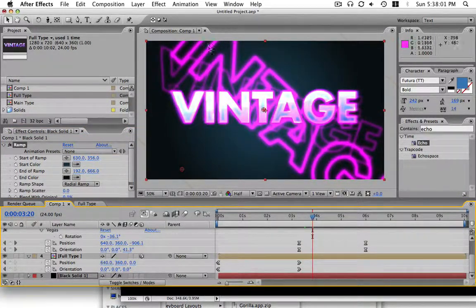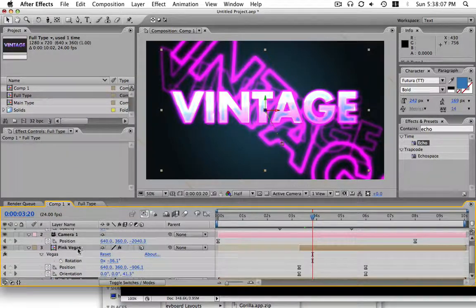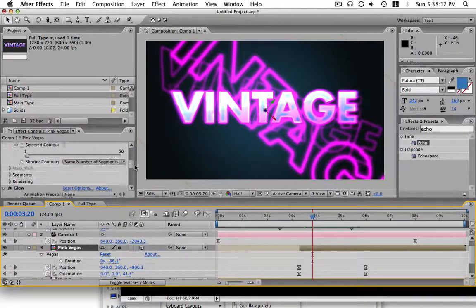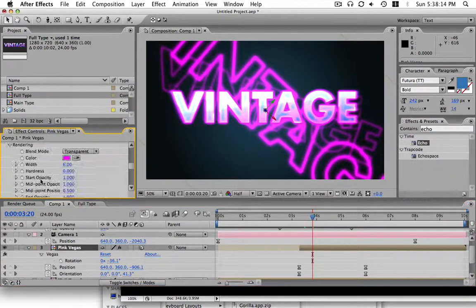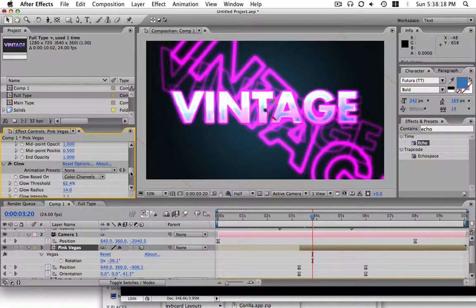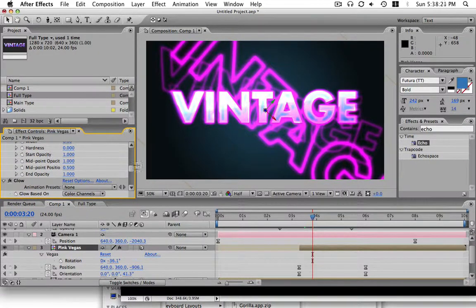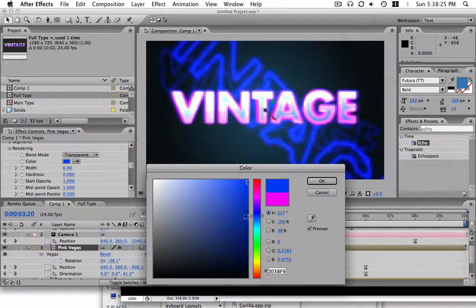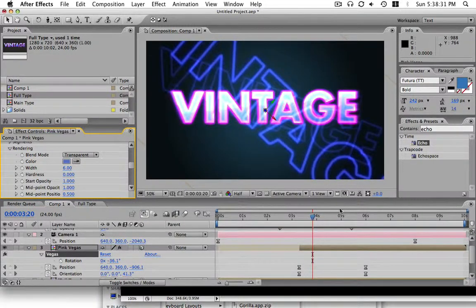Getting close. Now, this pink neon in my animation is actually blue. So we can just go back up to our Pink Vegas neon in this comp, come down and just change the color. Here it is, in rendering, in the Vegas effect. In rendering, there's this pink swatch. If we click it and just pick maybe a kind of desaturated blue, yeah, that feels more like it. All right, now we're getting close.